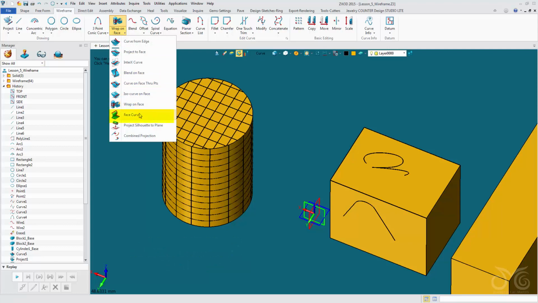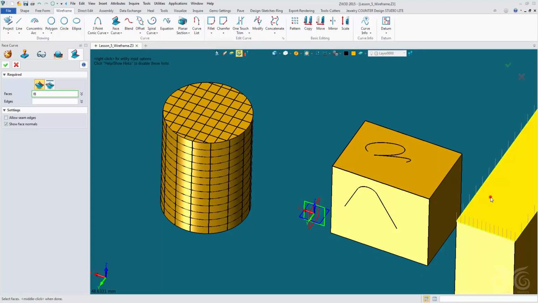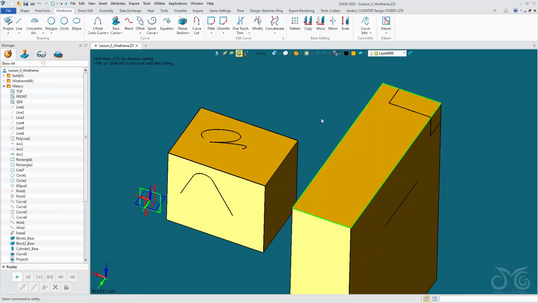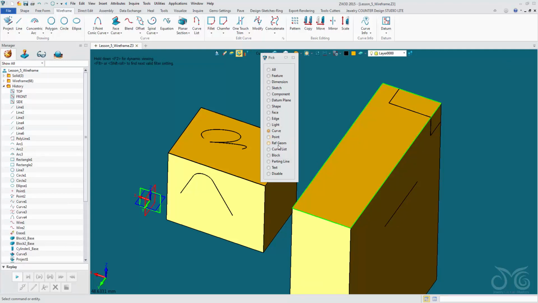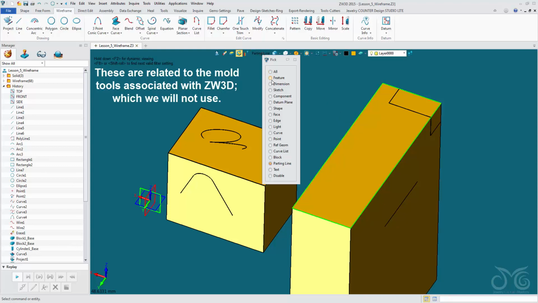Moving on, we have a face curve. Again, I don't want to go into great detail on this one, for the reason being that we do not often use this command. But I'll show you quickly. Our face curve allows us to pick a face. Okay, and then we have curves drawn on this face. But these are not usual curves, these are parting lines. Okay, so this is a new entity, the parting line entity, which we will not really be using. It creates a curve that is linked or associated with a face.